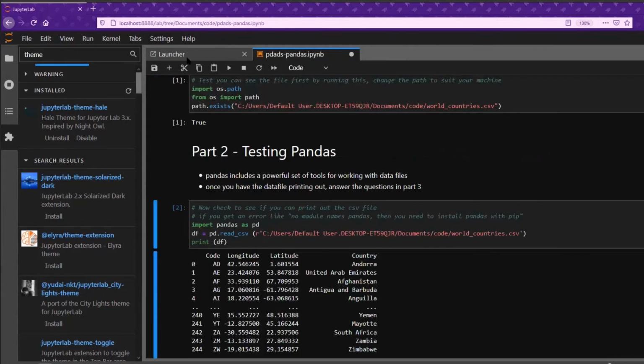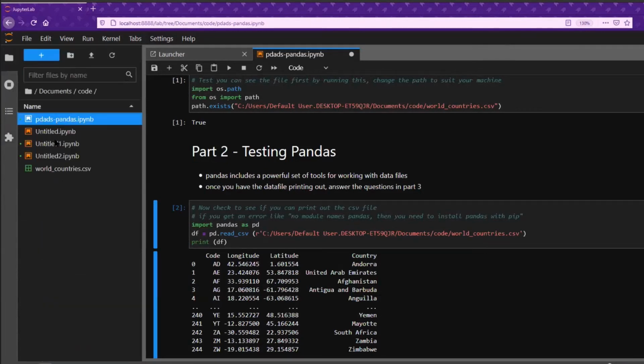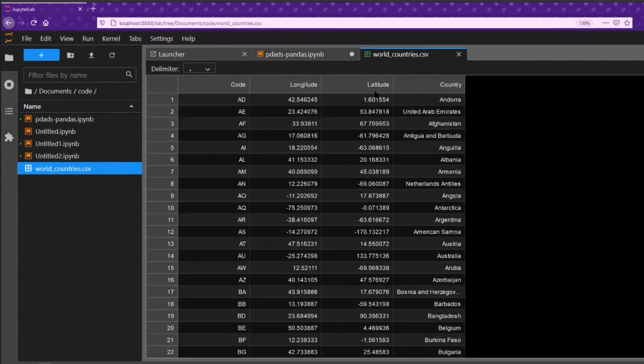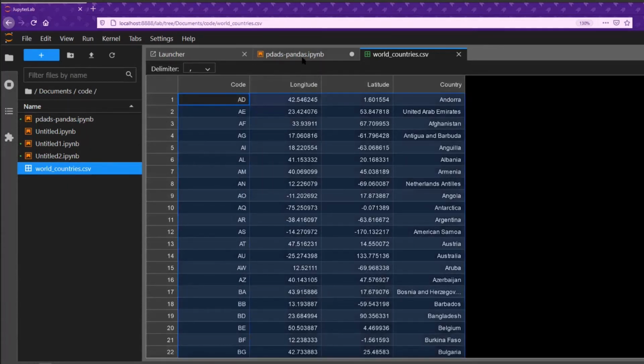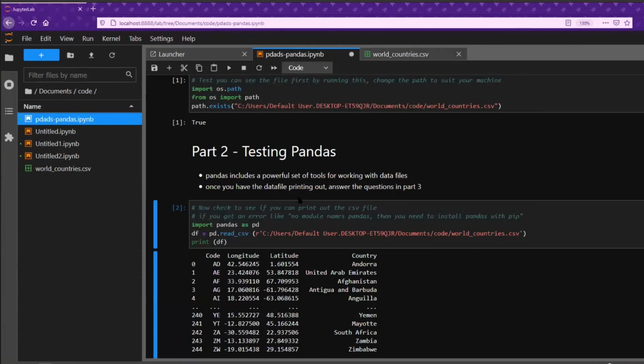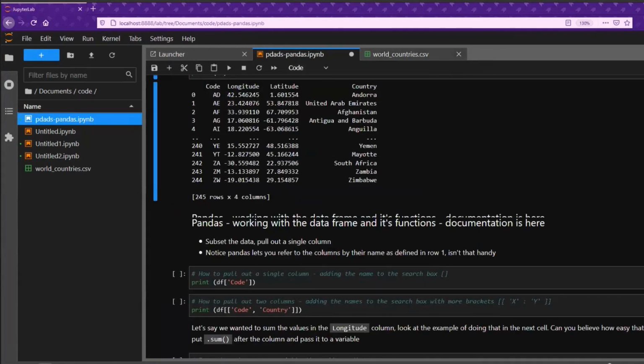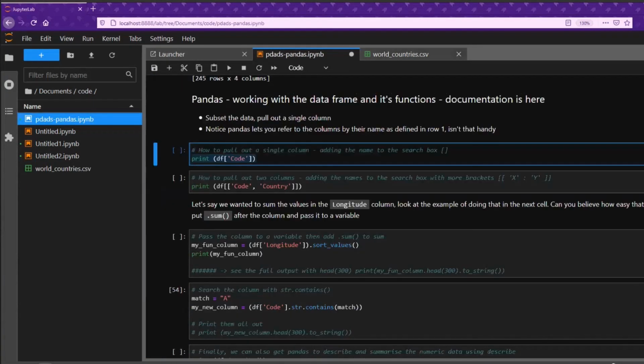Let's just open up the file so we can visualize it. We understand that column 1 is called Code with a capital C as the header, right? So if you recall back to our days of doing R, we had a specific syntax that could pull out a single column. And that syntax in Pandas is we do print, okay?